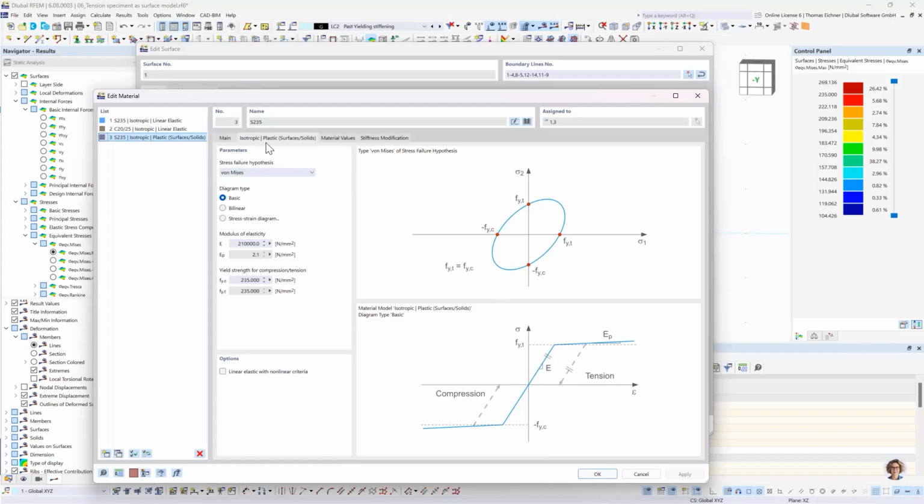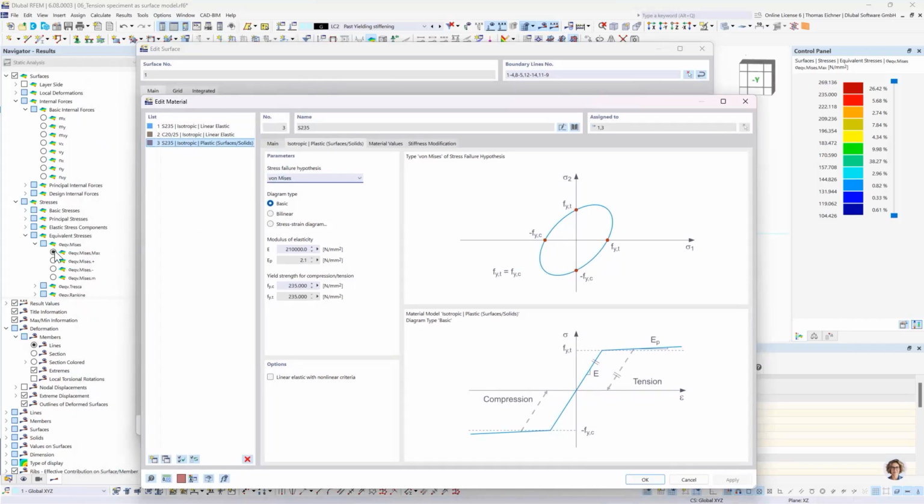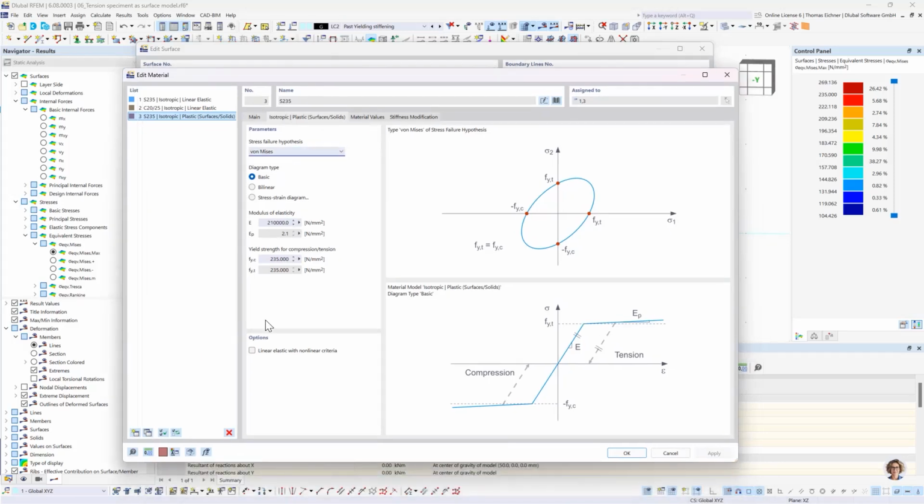And if we click on it, we will be able to define the limits of this plasticity. Right now, we will use the von Mises stresses. That's why I also showed you the equivalent von Mises stresses right here. And for them, we will define the yield strength, which is 235.